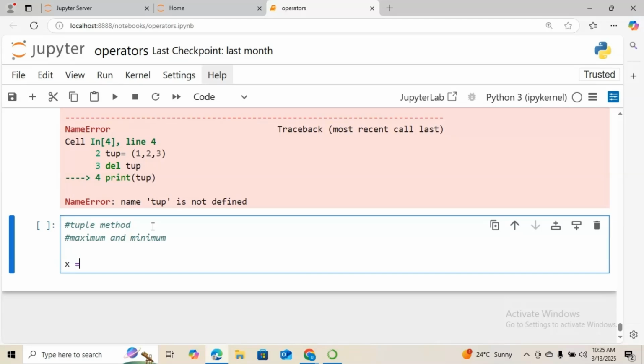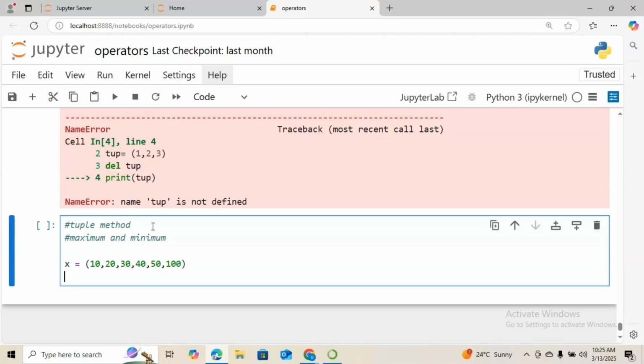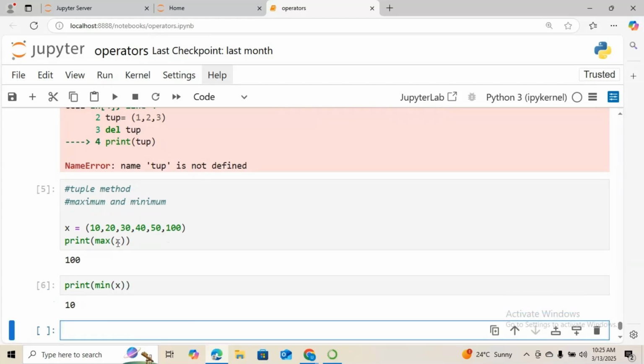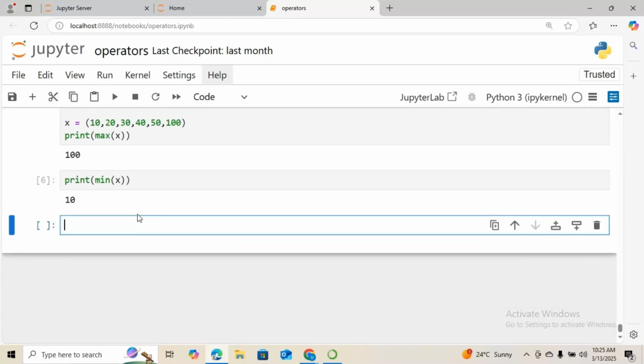I'm giving a variable name x equals 10, 20, 30, 40, 50, comma 100. Now I'll print max of x. Close the brackets, enter. So here we go. The maximum value in the tuple is 100. Now we can print min of x. The minimum value in the tuple is 10. So this is the tuple methods, maximum and minimum.